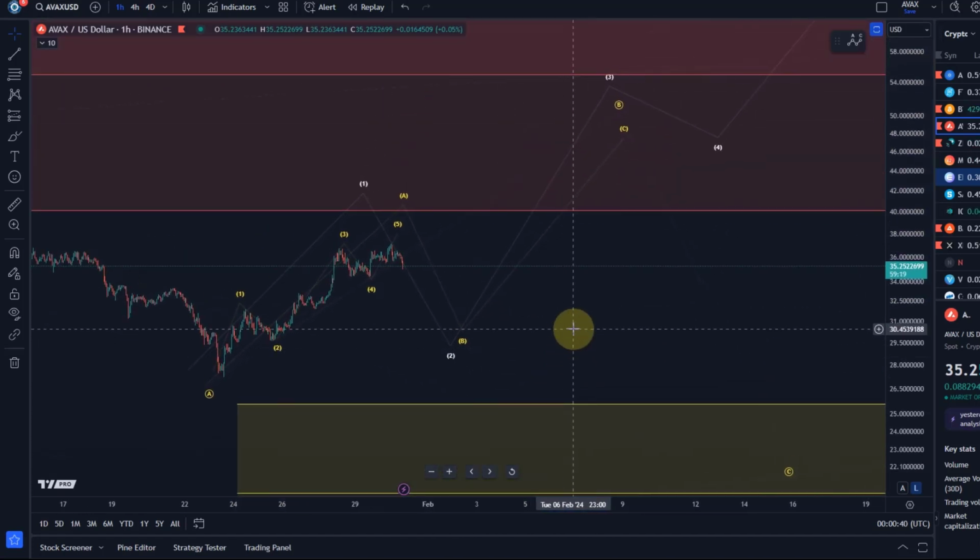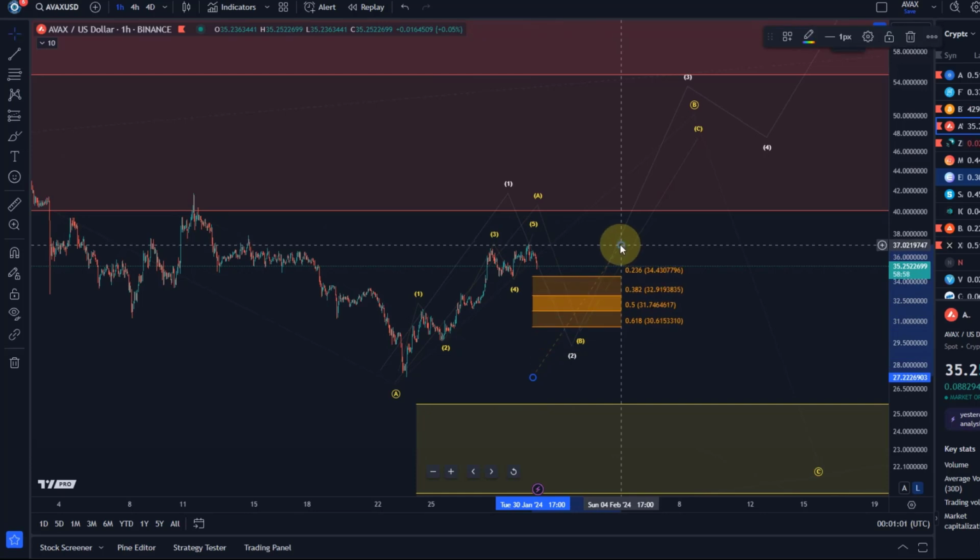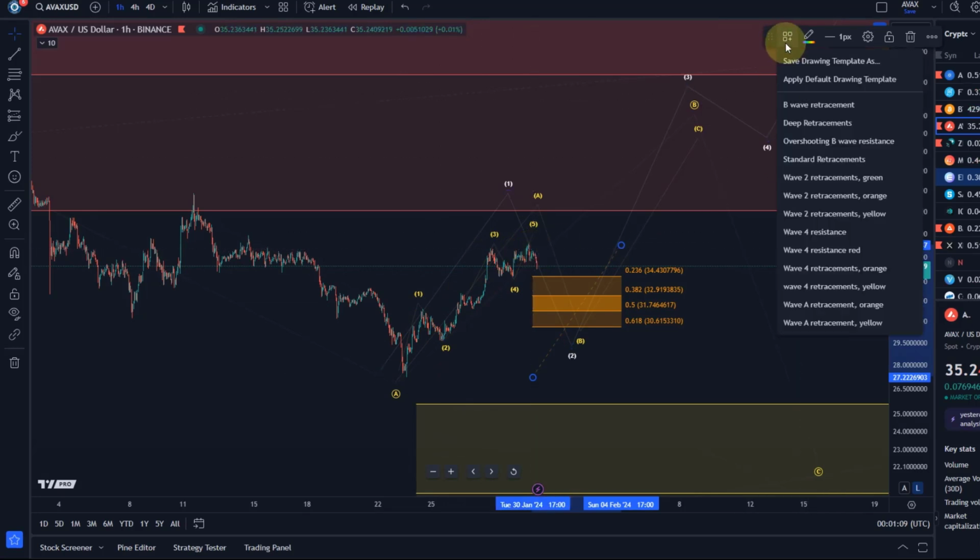So if anybody is looking to get into a position to prepare for that bullish alternative that I just mentioned, this might be the time. You have to decide that. I can only tell you the chart is a mess, so don't expect this to be a very reliable setup. But we've got a 1, a 2, a 3, a 4, and a very, very shallow wave 5, if it is one. I would prefer to see a stronger wave 5, but the top might be in.